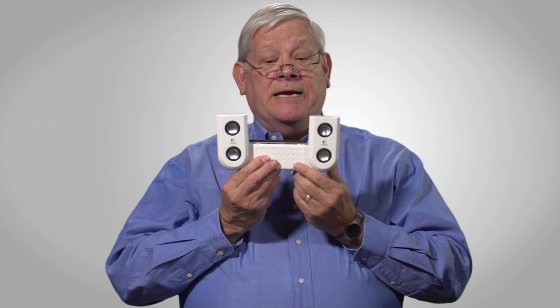We also may have the occasion to deal with sound. This is a portable speaker system that can be utilized in the courtroom, either battery operated or utilizing AC. It allows us to amplify the sound from a smart device or a computer for the benefit of those in attendance at either the conference or the courtroom.